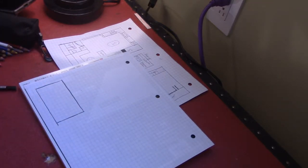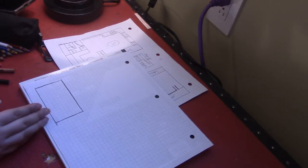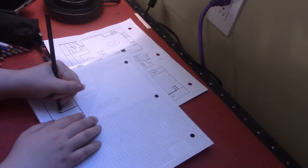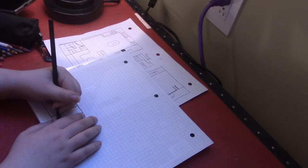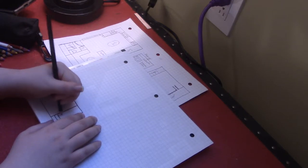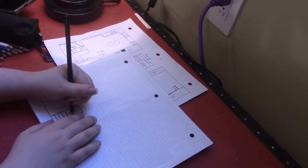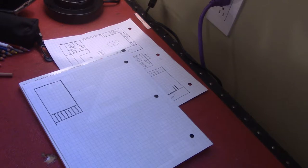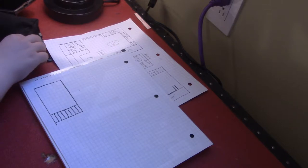Alright, first things first, we're going to take off 3 feet for the staircase. And that's what leaves us with that. So next I'm going to take a gray and I'm going to draw a refrigerator.